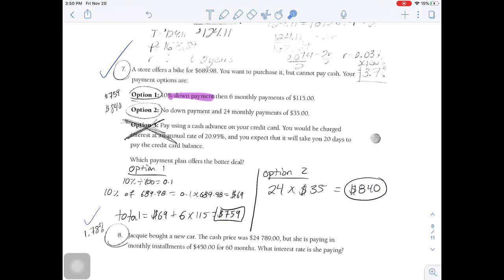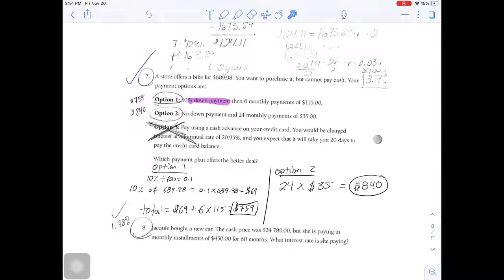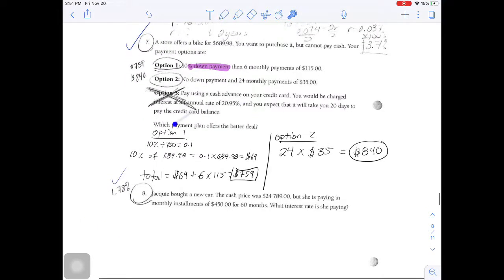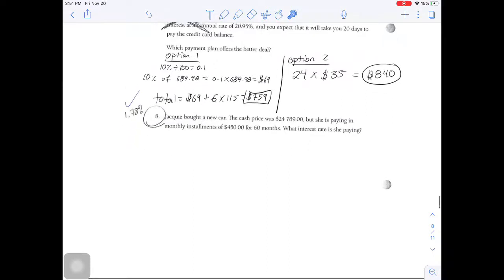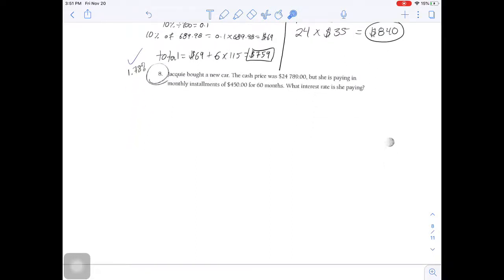So in reality, it might be better to just wait and buy it when you can actually afford it. If you were to decide between option 1 or option 2, you obviously go for option 1 because it's almost $100 cheaper. Okay. So knowing your number sense is really important in the real world because this is how businesses sometimes get you. Okay, and we're not going to look at option 3 here. It's a little bit too advanced for this course, so it won't be on the scope.